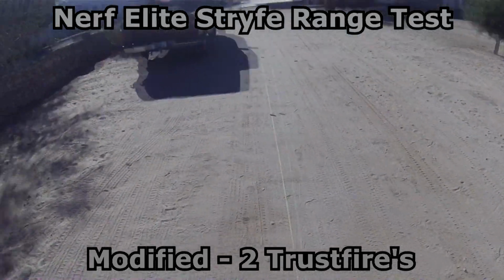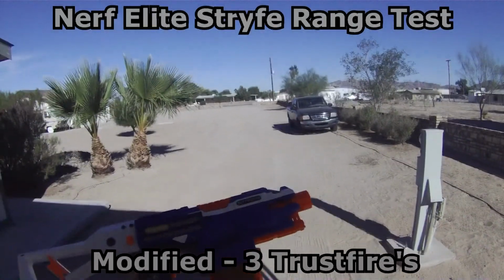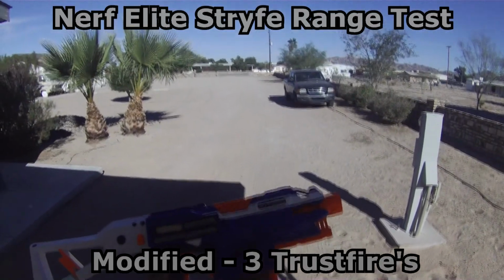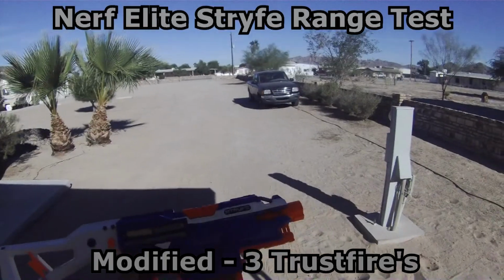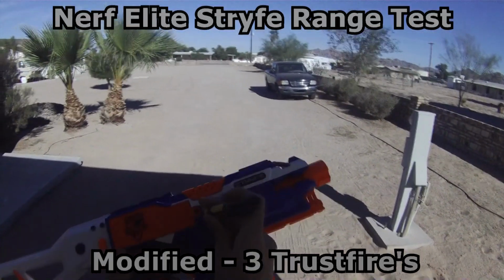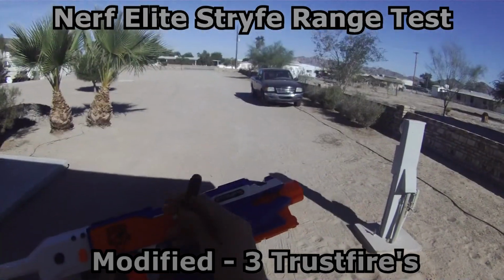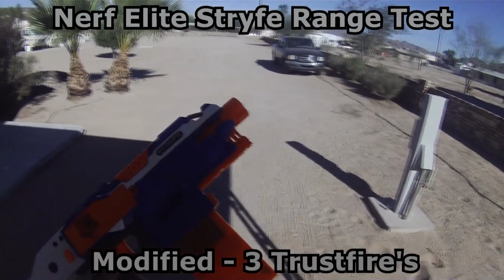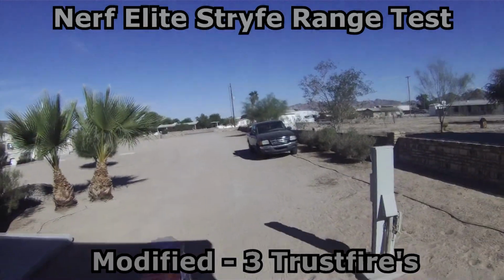So we're going to go back and check out what other kind of voltage we can get out of this thing. Okay, now onto the next range test. Instead of 2 Trustfire batteries, we have 3 now in there. These are roughly, again, running a little bit below 4 volts. We got 1 dummy battery and 10 darts. These are not brand new darts, but I swapped them out from the other ones we've been using in the test just to get a little bit of a fresher set of darts here. These haven't been used very much, if at all. So we're going to be using those and seeing what kind of ranges we can get out of 3 Trustfires. So again, parallel to ground, and we'll see what we got.